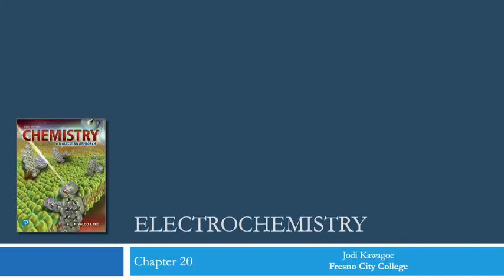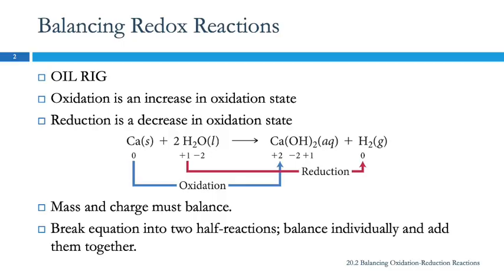This is one section from chapter 20. This will also be covered in Chem 1B, but it's in our course outline of record, so we are going to cover it. And this is the half reaction method for balancing oxidation-reduction reactions. Balancing by inspection often doesn't work very well for these. They can be a bit of a handful.